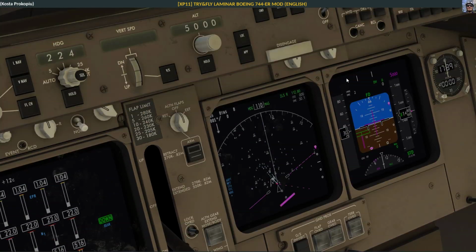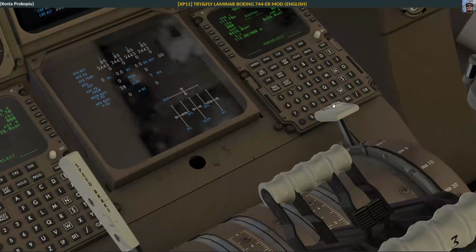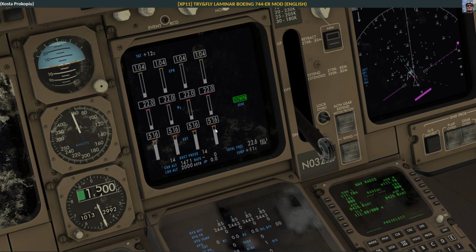Fuel flow. Can we see it in the statistics? No. Okay. Well, anyway, it feels okay. The values that I've seen here feel okay.